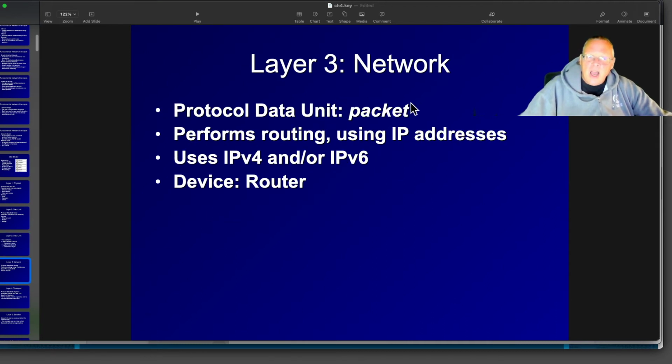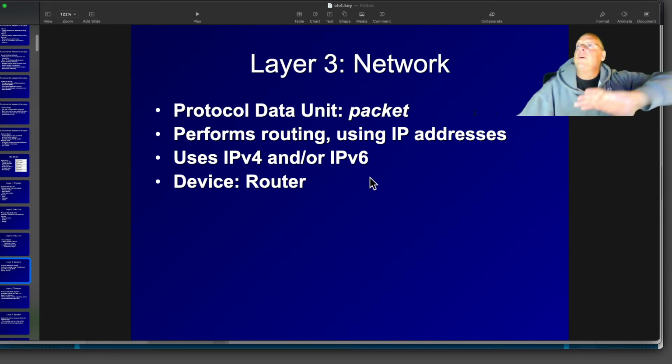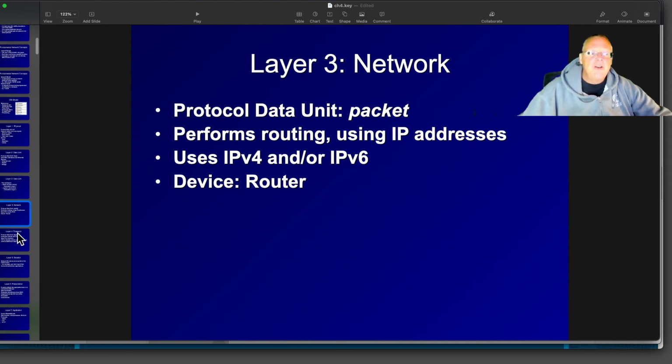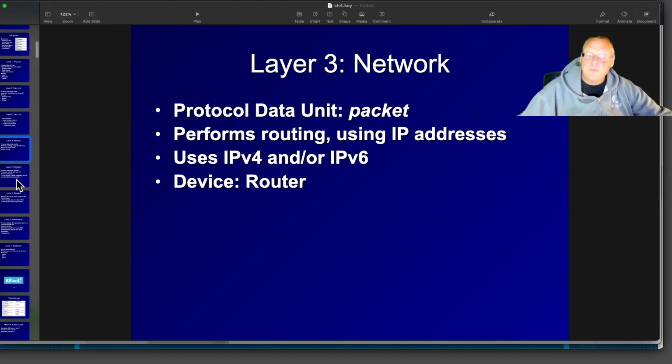The IP layer, the network layer, is where you actually find the geographical location of the computer you're reaching, and it gets routed over the internet. So this is using IP addresses of either the older IP version 4 or the newer IP version 6, and routers, which are what form the backbone of the internet, to move it physically across cities and continents until you get to the right device.